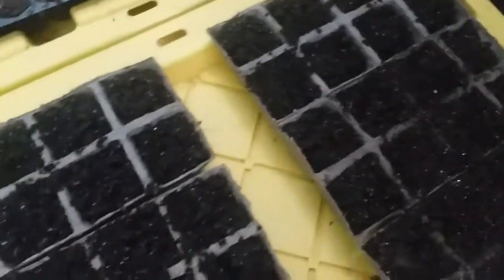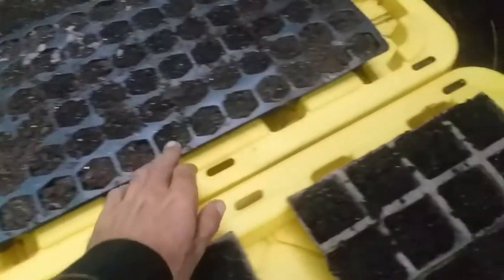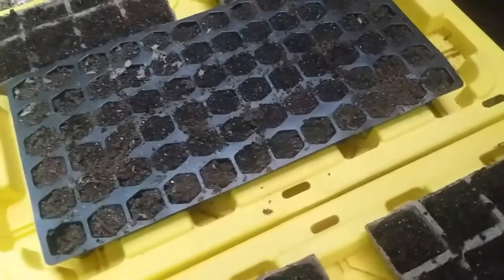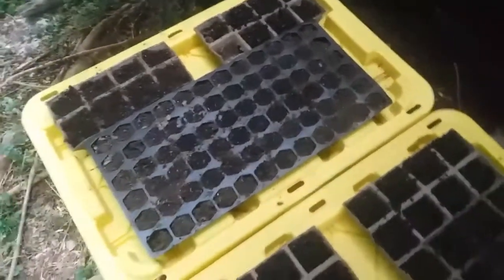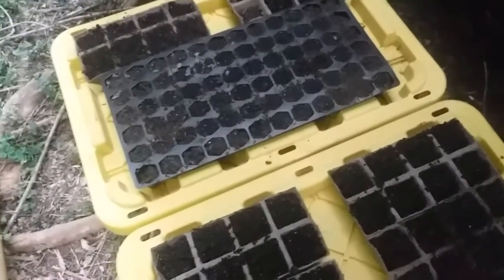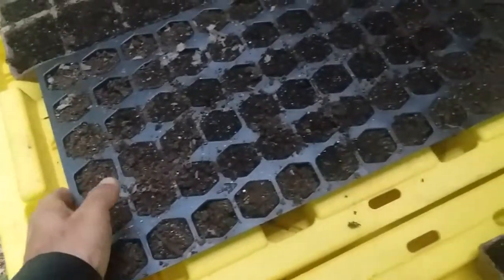So we have, I don't know, 64 plus 72, I think. Yeah. So over 130 some odd, 138 I think, 136 plants that we can start right here, and we already have some in the ground if you caught my last video. But most of these are going to be your lettuces, radishes, beets, stuff like that.